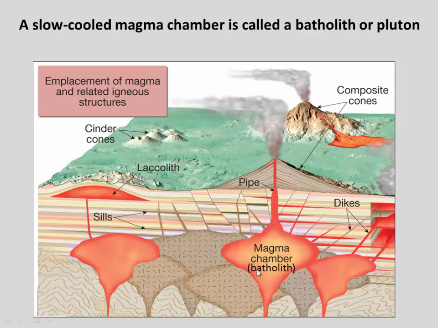And these magma chambers tend to feed plumbing above them. For example, a volcanic pipe leading to a volcanic eruption, or dikes, which we'll look at in a second. And of course, here's the lava flow that we just talked about in the previous slide. So right now we're going to talk about slow cooling within these magma chambers. Once these have cooled, they form a body of rock called a batholith, or a pluton. That's a slow-cooled magma chamber.